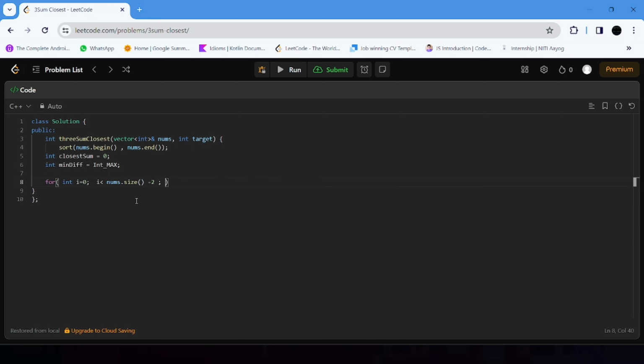Till that, we will be incrementing our i, and if there are no elements in our array, then we will be simply returning 0, which is closest sum. Now, inside this for loop, we will be initializing our left and right pointers. The left pointer, we will be initializing from our starting position, and the right pointer, we will be initializing from the end of the array.